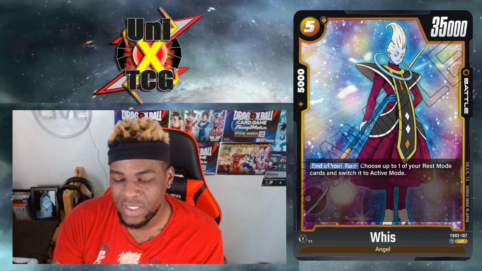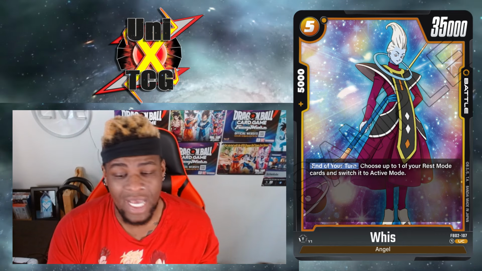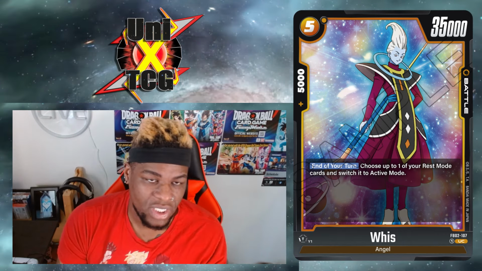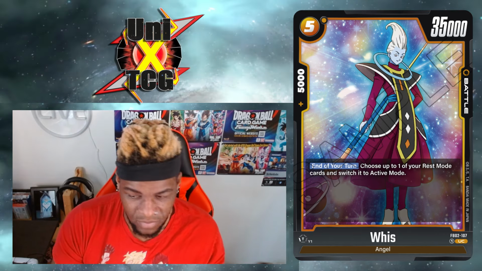Next, you also have this Whis, and Whis is just going to be a 5k, 35k, so very good stats, very hard to remove. And then at the end of your turn, choose up to one of your rest mode cards, switch to active mode. This could be him, this could be an energy, this could be anything. This guy as a 35k body will be good at protecting himself, but you could put one of your valuable 20k bodies to active mode and act as protection. Very, very good card in this format.